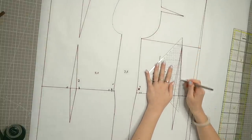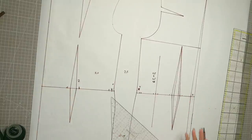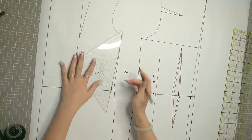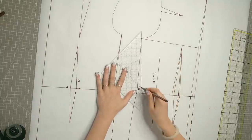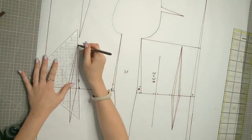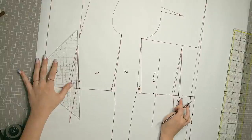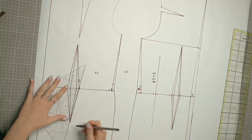This probably looks very complicated, but I basically just took 11 centimeters out of the pattern by making the waistline smaller, putting it into different locations. And I divided the dart in the back into 2 darts because this would be way too big of a dart if I made it bigger by 4 centimeters.